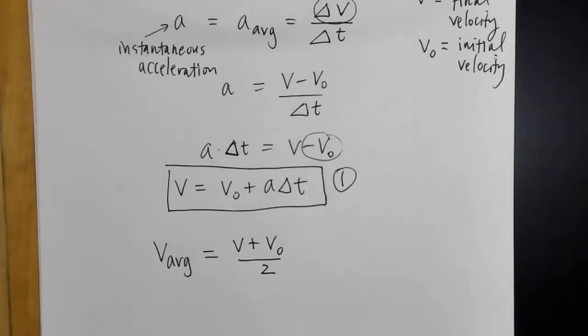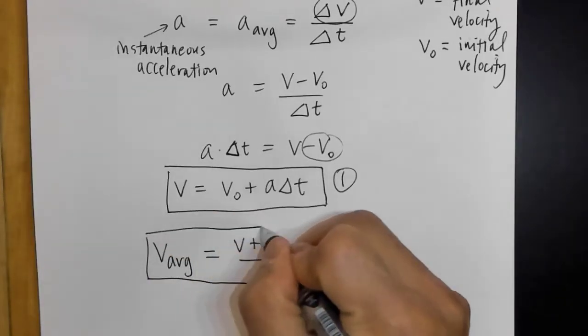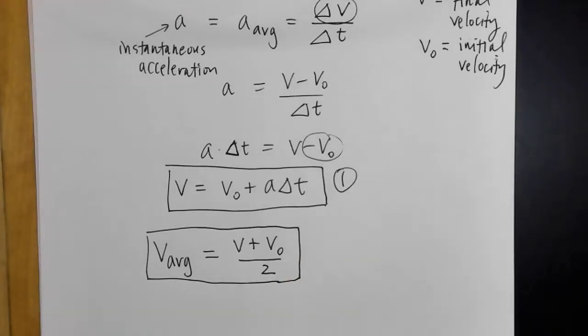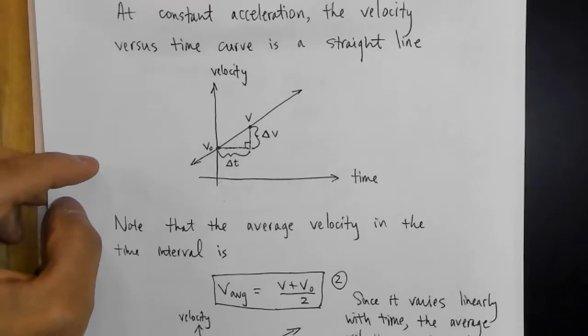Does that make sense to you? If you take the final and the initial divided by 2, you average those, you get the average velocity. Okay? There's actually a step involved in how you derive it. If you want to see this, if you are a skeptic, which I have to admit I am, if I was sitting in the audience, I would say, hey, professor, I would like to see the derivation, please. Then I would show you something like this. This is in the notes.